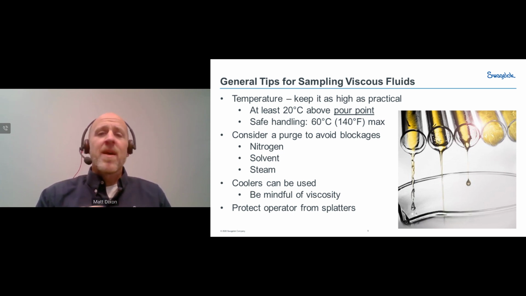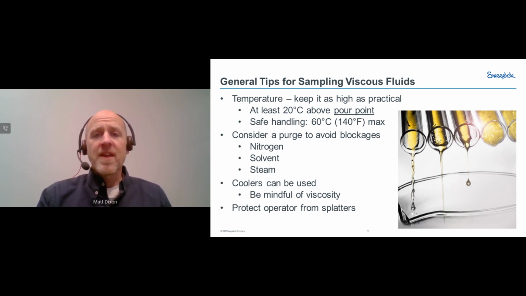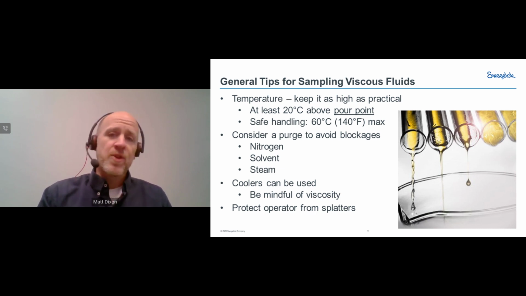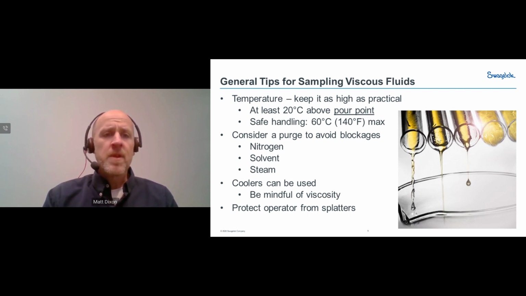Now, we have to balance that against safe handling of liquids. The ideal situation is that you would cool that sample down to a maximum of 60 degrees C to avoid burns for the individual who's collecting that sample. That may not always be possible. If you go back to our bitumen example, if you cool it down to 60 C, that's going to be really challenging to sample that liquid at that temperature.